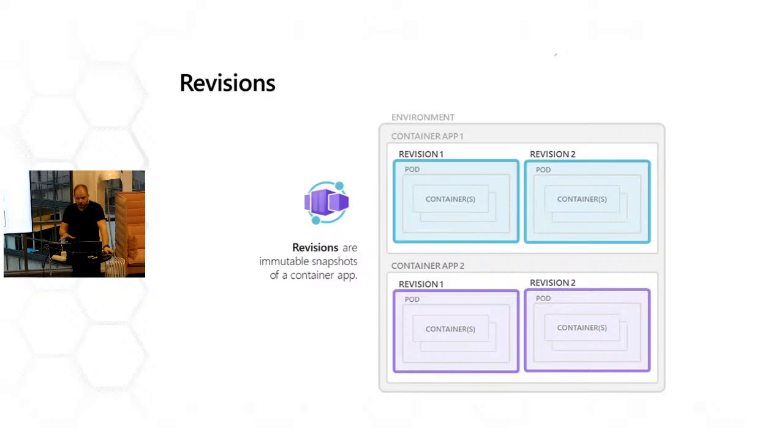Again, we already had a very good presentation on Azure Container Apps. I'm not going to repeat anything that was already said, but you can see the resemblance, in my opinion, with app services in terms of IaaS, as an analogy of Azure Container Apps to Kubernetes. Things such as having multiple deployment slots is revisions. Things such as having traffic in production, where you say 20% of this traffic goes to this deployment slot, 80% goes to the other slot, is effectively called traffic splitting. You have the ability of deactivating revisions. You have the ability of hooking up your components. That plan that we talk about in app services is effectively known as an environment in Azure Container Apps.